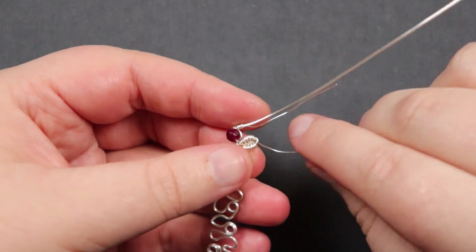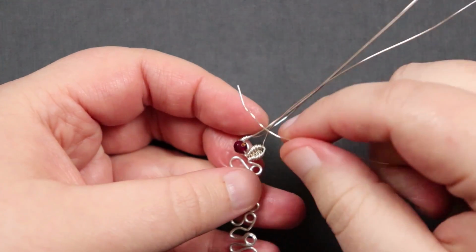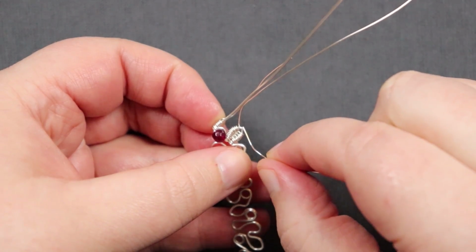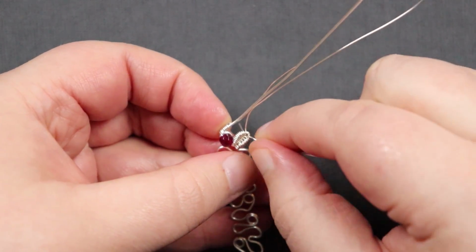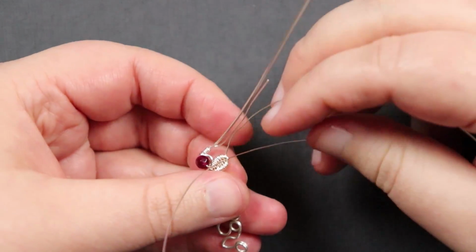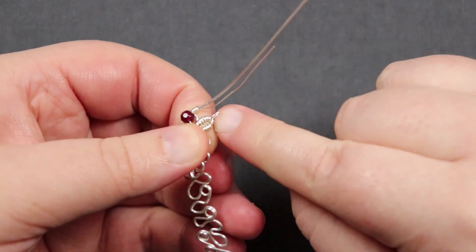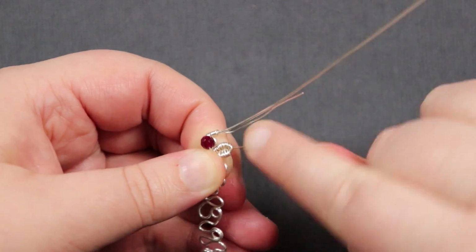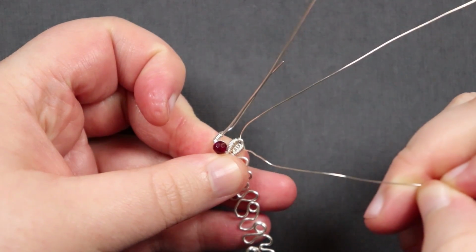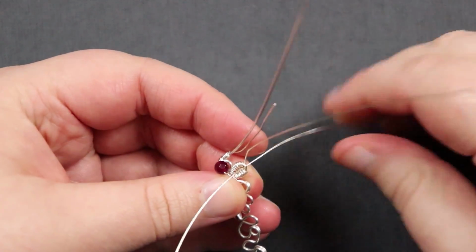Now that's bare base wire, so to make sure that doesn't stand out like this, what we're going to do is wrap across it. So whatever side you've ended up on, it doesn't matter, just wrap from that side and then continue to go down through that very point. That's why you just need a little bit of space left right at the tip. Go down through there. So just basically keep coiling around the base wire now, moving from the side you ended up on to the opposite side, because it's just to make this tip of the leaf blend in so we don't have that bare base wire showing. So just keep doing this all the way to the opposite side, and then we'll have to finish off the weaving wire.